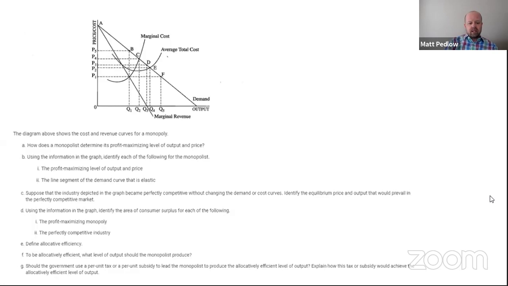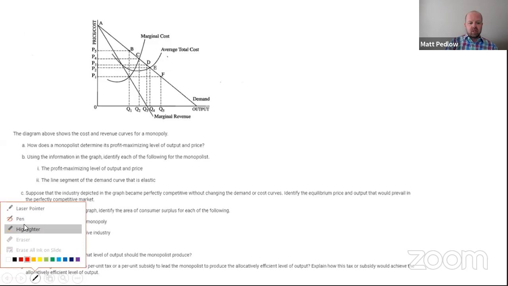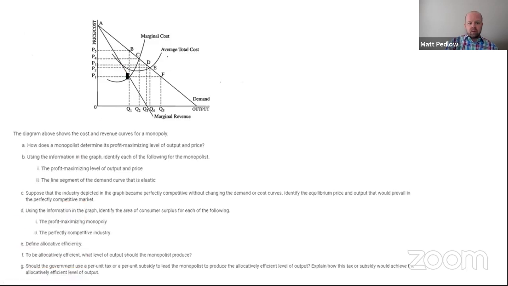So hopefully, for most of you guys, this is some easy review. But if you look at this, right, MC equals MR, go down to Q1, and then up, and then over to P5. Let's get rid of that. Let's go to the old laser pointer. There we go. And then the segment of the demand curve that is elastic. If you remember, this is a little bit of review going back, and we are going to talk more about this. But you find where marginal revenue is 0, right there at, looks like Q3, and you go up at point D, and everything from A to D demand would be elastic.